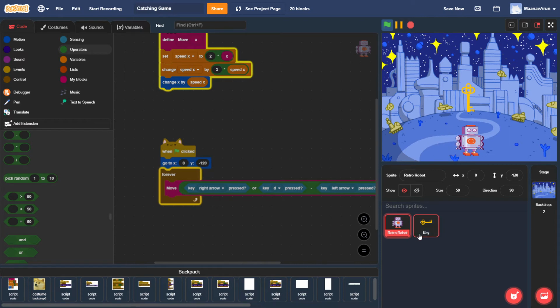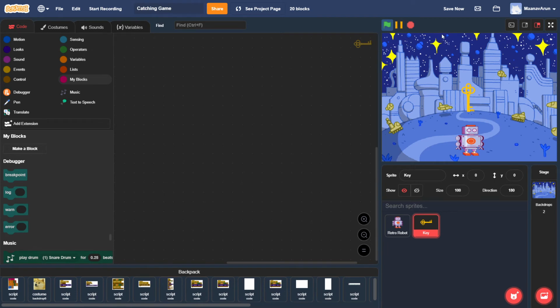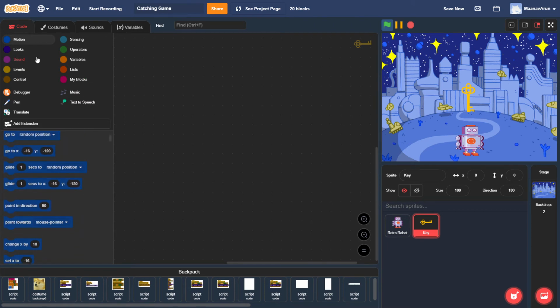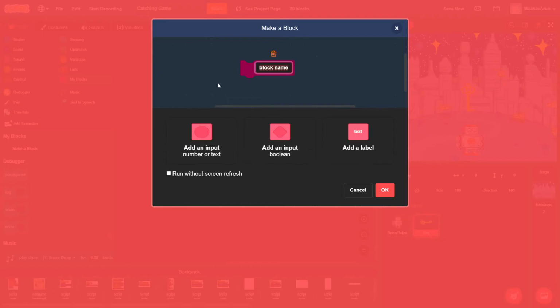So now we just want to go into key and we need to get the spawning, like how it spawns at the top. So basically what you want to do is go to My Blocks, make a block, just name it spawn, and run without screen refresh.